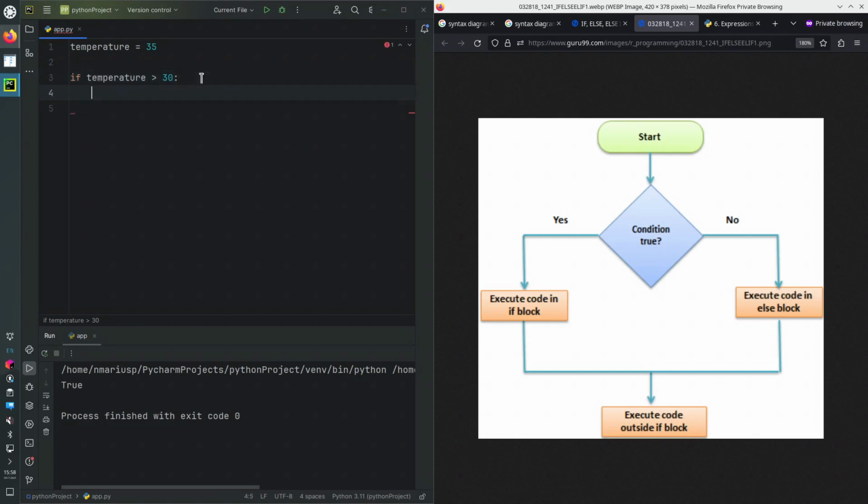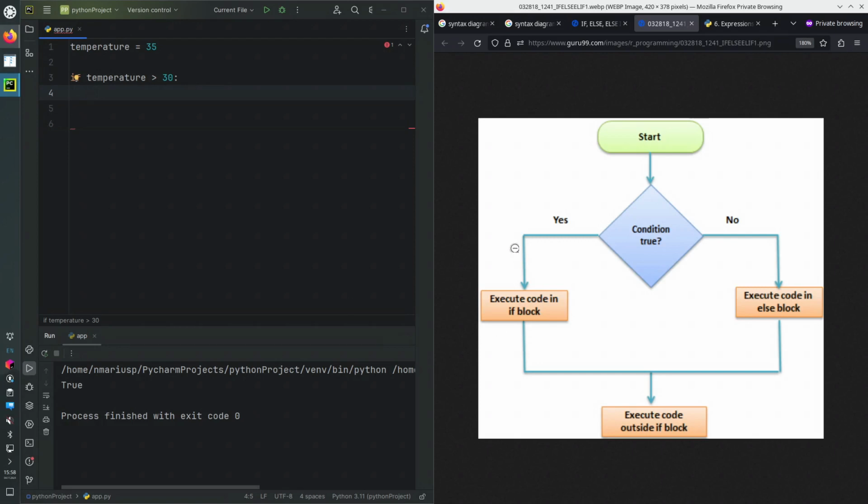Press enter, and the integrated development environment PyCharm has indented, so 1, 2, 3, 4, has put 4 spaces at the start of the line, so it has indented the line 4. And now we're inside of what's called the then block.